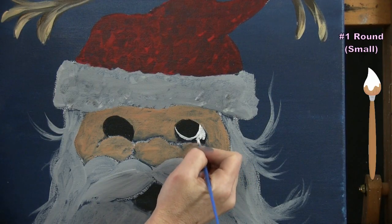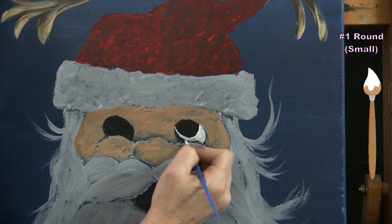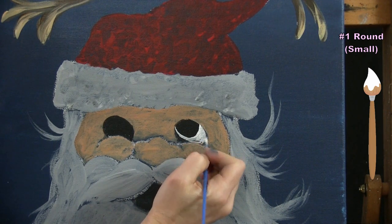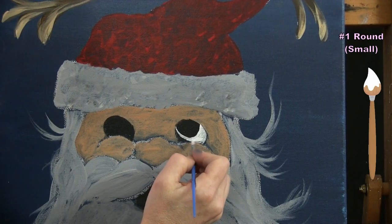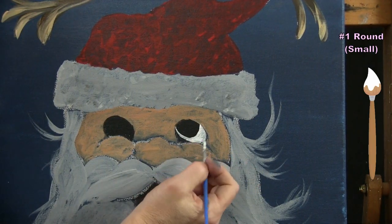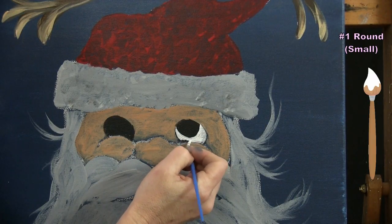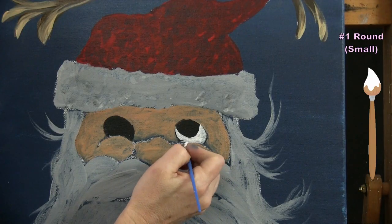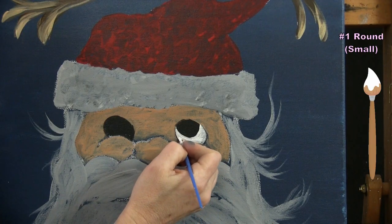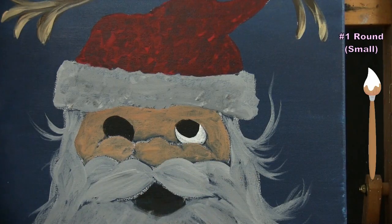And again, you can leave a little sliver of that black around the edges. Sometimes that helps to give a little bit more dimension to it, like you're seeing the dark parts on the sides of the eyes. So if you feel that works for you, feel free to leave it. I'm just going to bring this all the way down to the cheek through here, because the cheek in essence is going to be sitting in front of the eye a little bit, because he's got some big cute jolly cheeks. So that's going to be that one.